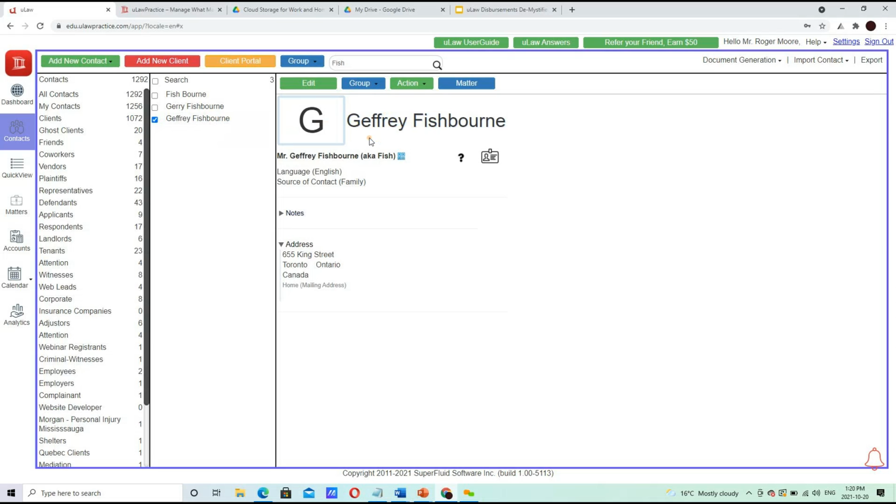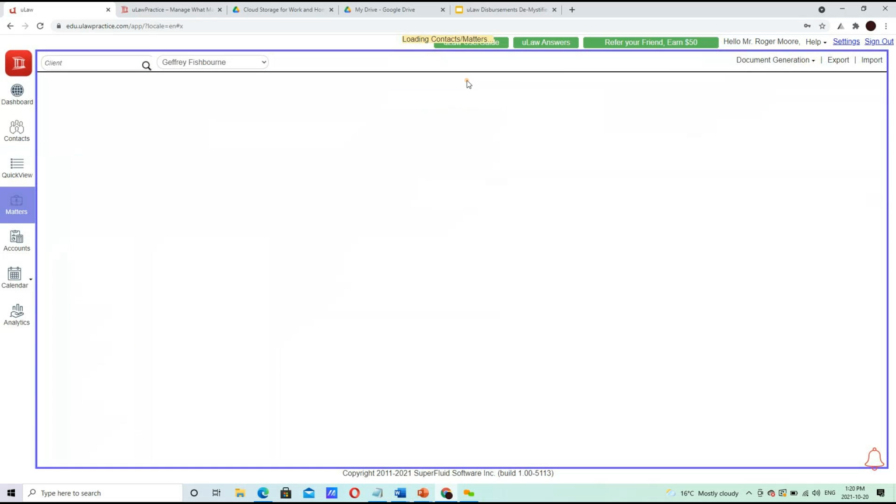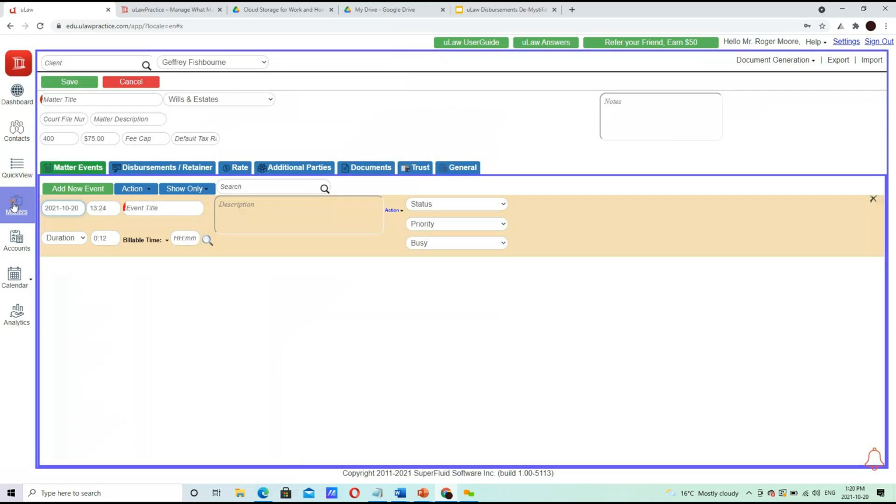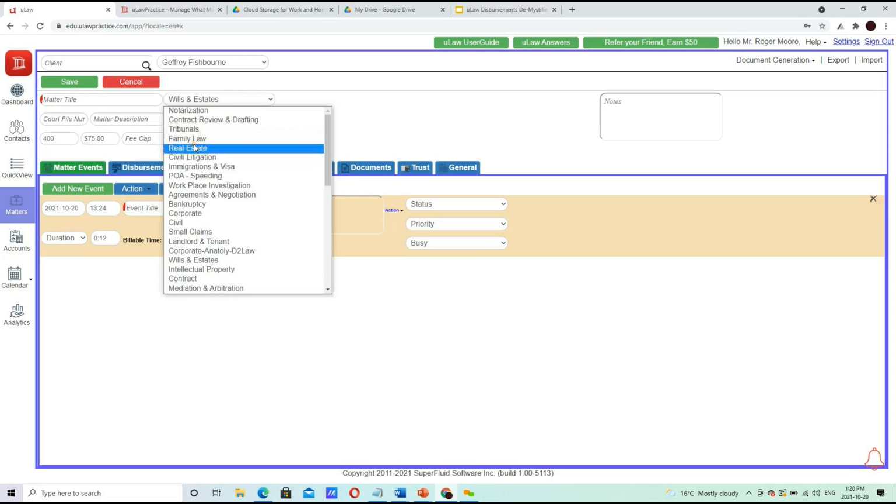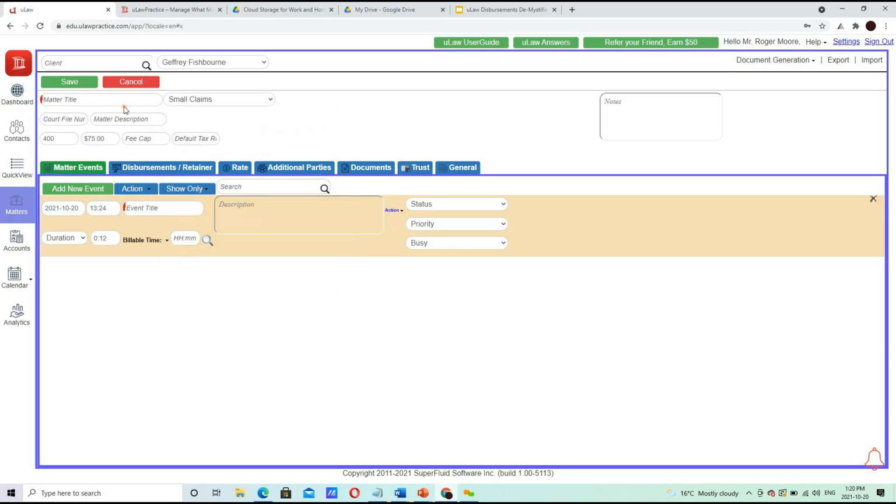Once you've done your conflict searches and you've determined it's a go to create a file for this person or a matter, you would click on this matter button. So this is now me navigating from contacts into matters. And let's say this is a small claims matter. I'll say Jeffrey versus Smith. This could be anything, right? And we have our spell check tuned to American English, I believe. So I go ahead and click Save. Again, it's saving matter.